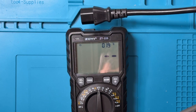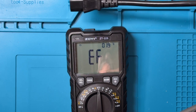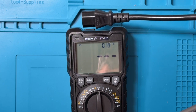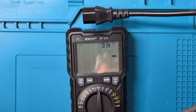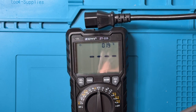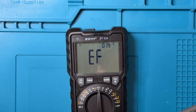But at about a centimeter out, I get the 2 bars, and a little further out, there's very little signal. So you've got to be reasonably close to the non-contact sensor. So workable, but not extremely sensitive since you've got to be right on top, and it might be difficult to get the sensor right to where you want to be.